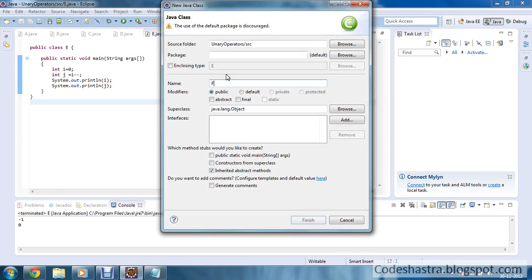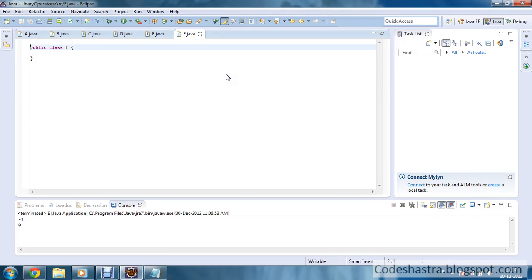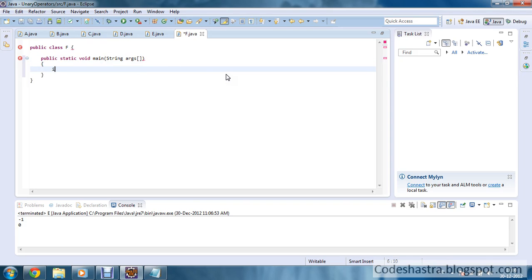Now we will declare one class f. Here we will declare one main method. This will be a little bit complex as we move through the program. It will get complex, not so much but a little bit.